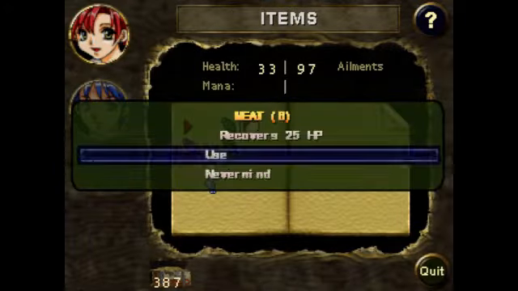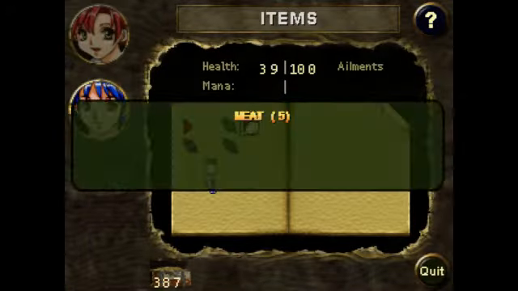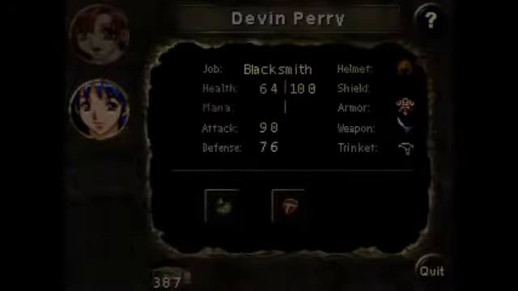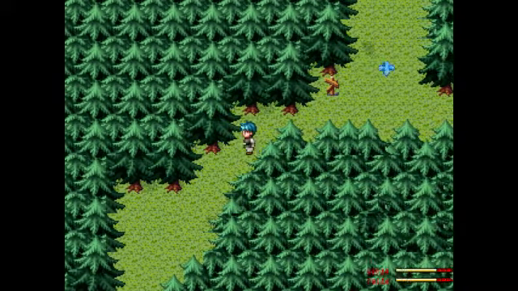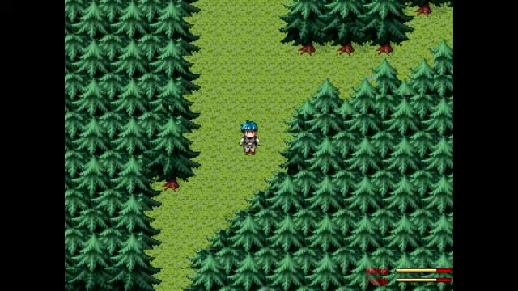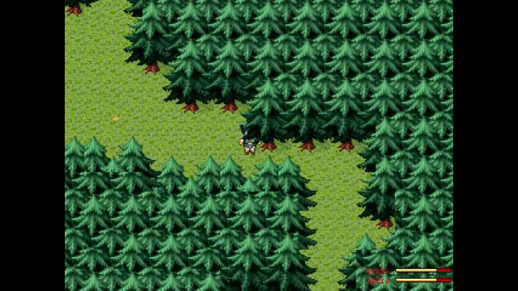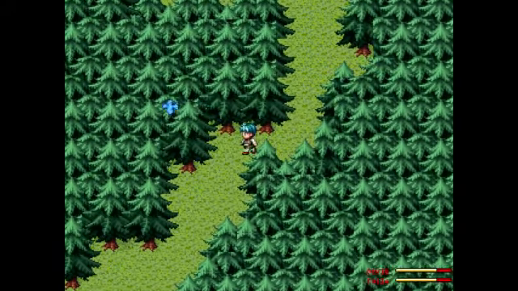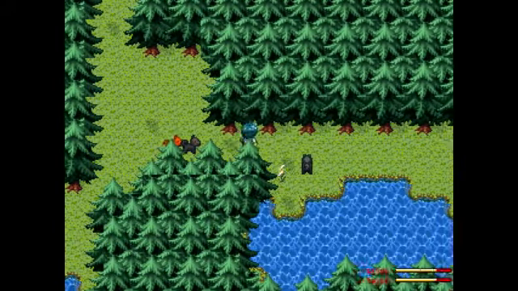What you're actually going to want to do is you're not going to want to go to Thais yet. And now you're probably being like, but you're right there. Why wouldn't you go to Thais at this point? Because there's something down here that you're going to want to get first. It's in the chest. Right there.